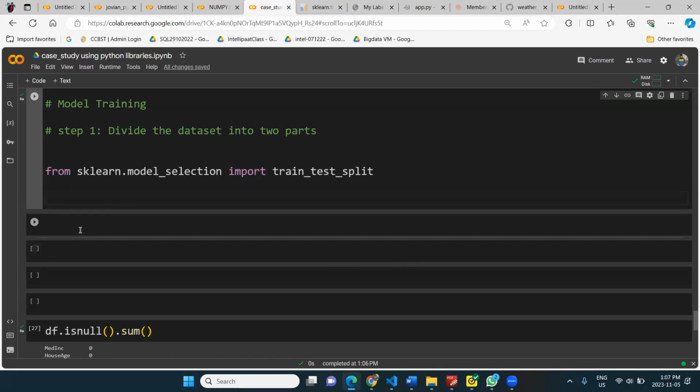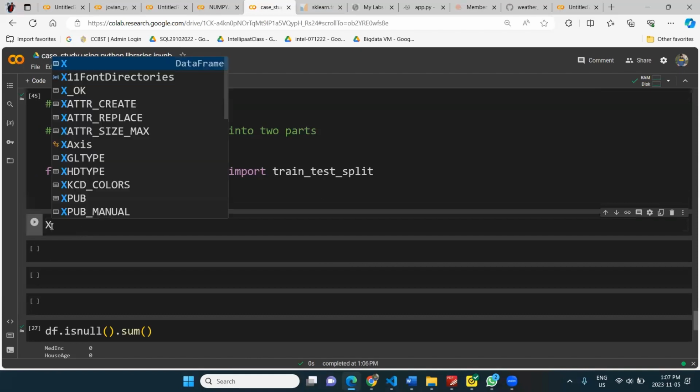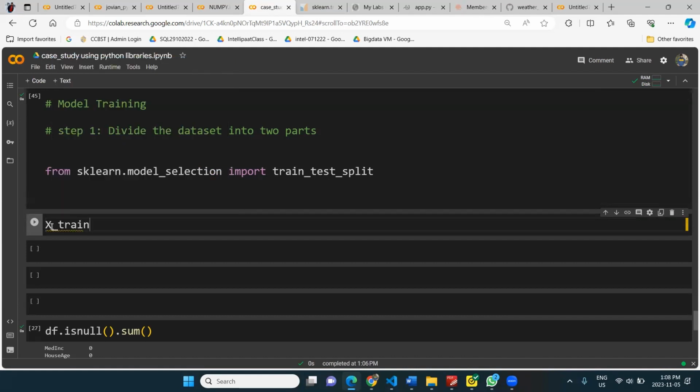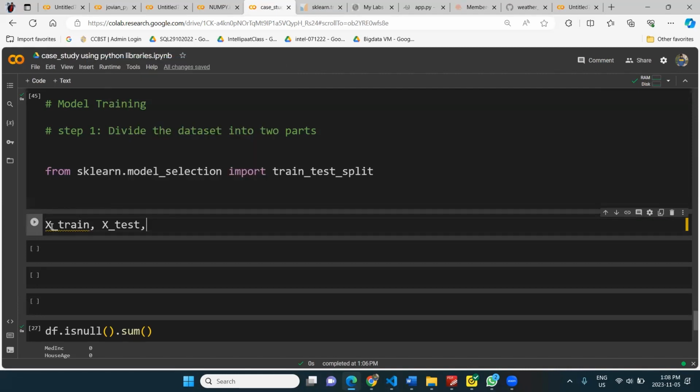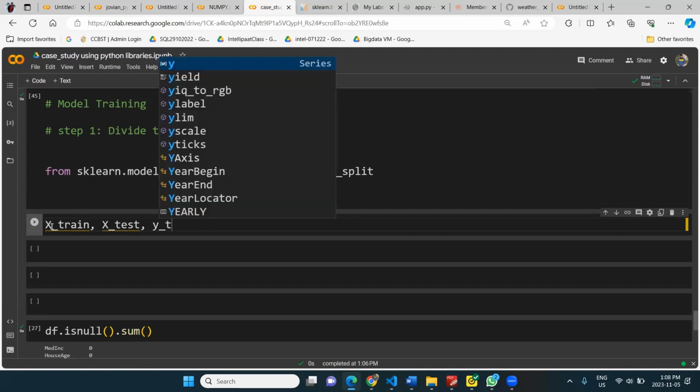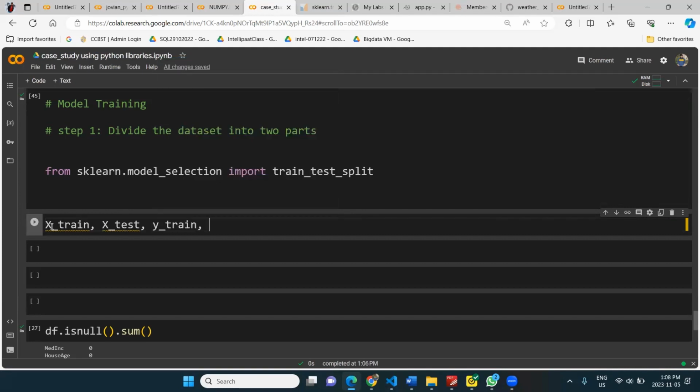So similarly, I'm going to divide the data set in two parts. The X variable has input features, so first I'm going to divide X into two parts, train and test: X train and X test. Then I'm going to divide the Y feature into two parts, Y train and Y test.